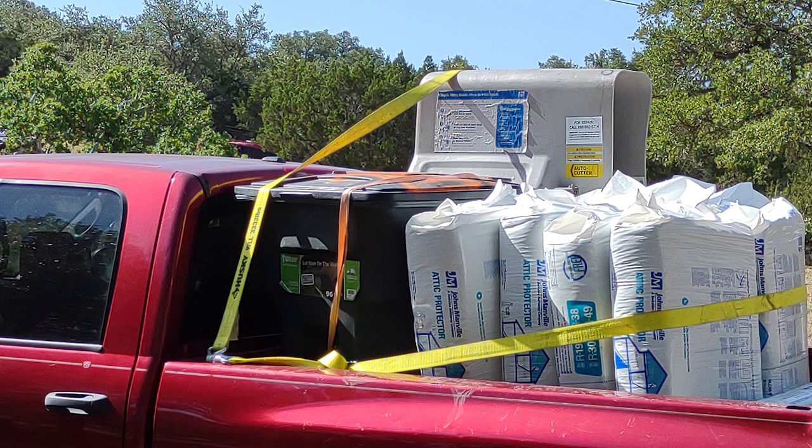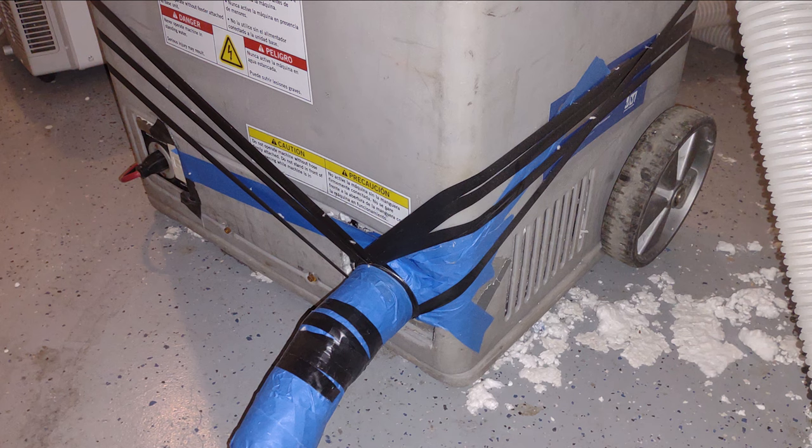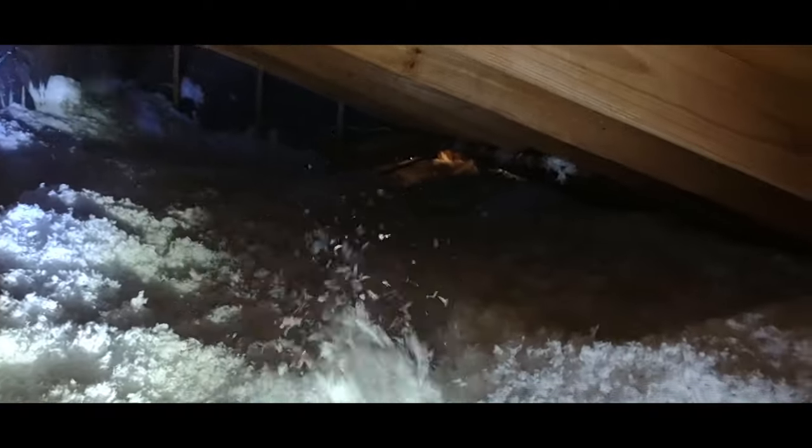10 bags of insulation is going to give you a free 24-hour rental — that's more than enough time. Load them up onto one of those dollies; 10 bags fit perfectly, but we ended up going back for an additional 20 bags to get a discount. If you are cutting the bags into thirds, you will not run into jamming problems. We did run into jamming problems when we cut them in half, so it's good to pre-cut them all into thirds. Stage them right by the blower so the person can feed them in easily. You'll also need your phone and Bluetooth headphones for both people. If you find you don't have all the pieces to adapt the hose to the machine, use a lot of painter's tape and possibly some electrical tape. Keep a nice back-and-forth motion and make sure you get adequate coverage towards the edges. Make sure you've put up your rulers so you know how deep you're going. We decided to go ahead and do the entire attic and blow in R60 everywhere for a much more energy-efficient attic.